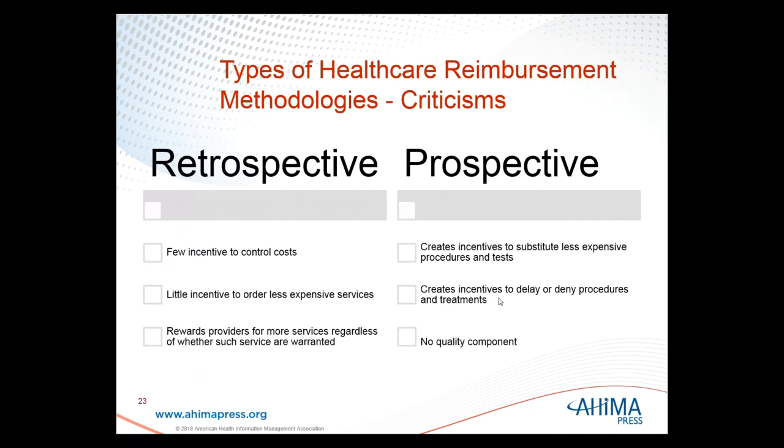So again, kind of summing up the criticisms of retro and prospective. For retro, few incentives to control cost, little incentives to order less expensive services, rewards providers for more services regardless of whether services are warranted. The prospective criticisms: creates incentives to substitute less expensive procedures and tests. It creates incentives to delay or deny procedures and treatments, and there's no quality component.